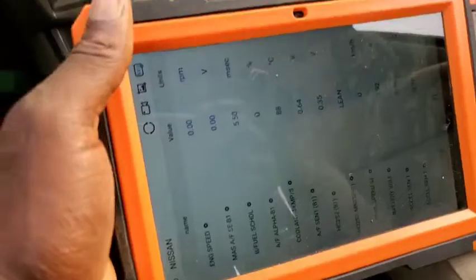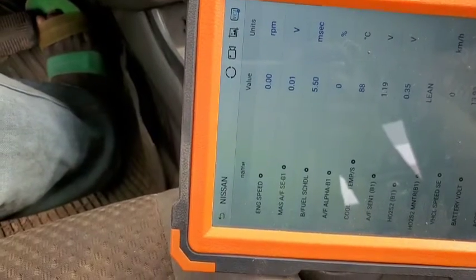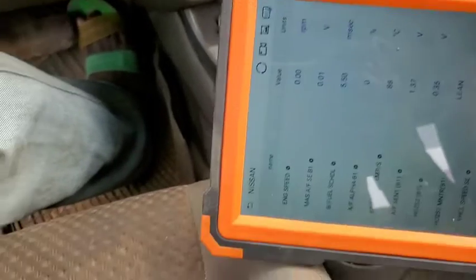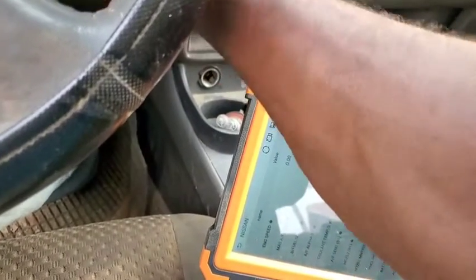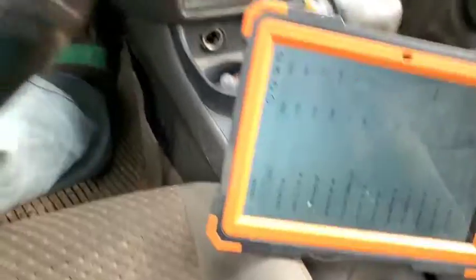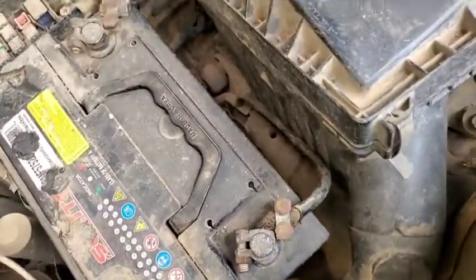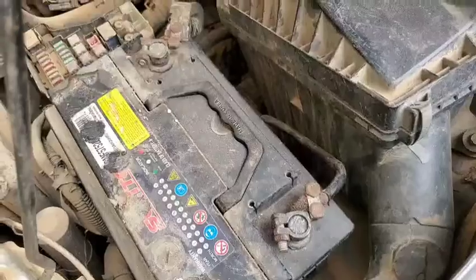I'm here with my scanner. I've scanned the car and there is no trouble code relating to a bad MAF sensor. This is a 2003 Nissan Sentra. I was disappointed because this is one of the critical components of the engine electronics management — there should be no way the engine ECM should fail to recognize that this component has gone out of the system and still run. That's terrible. There is no code, so I have to go through the live data to track it down.